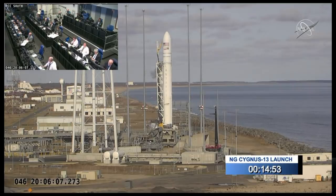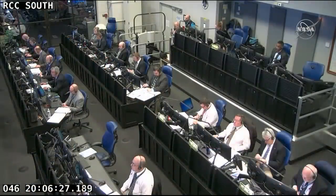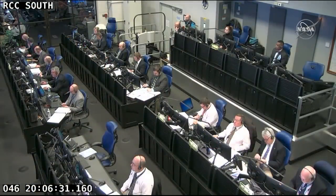LC, Core 1 on countdown 1. No fuel adjustment is required. Copy, Core 1. We'll check step 383, prop 2. Configure OCCS for no adjustment to fuel level. In work. And prop lead, step 385 will not be required. LC Prop 2, OCCS configured for no adjustment to fuel level. Copy that. We'll check 384 complete.